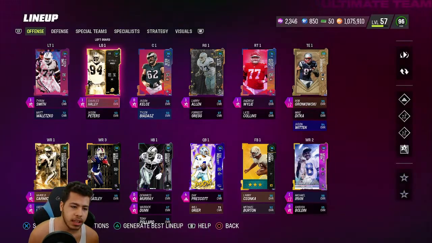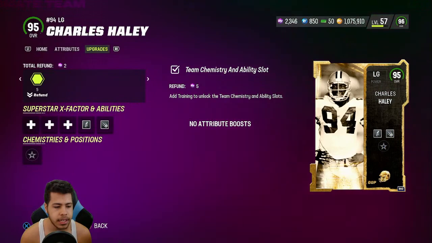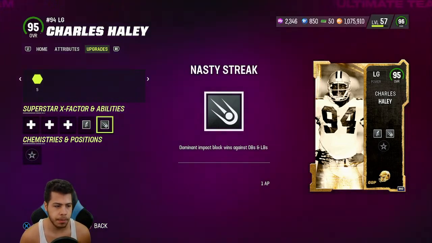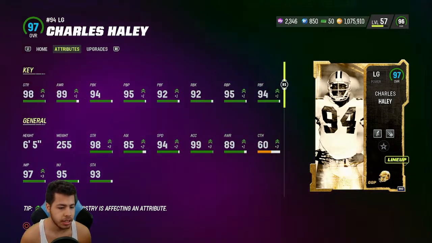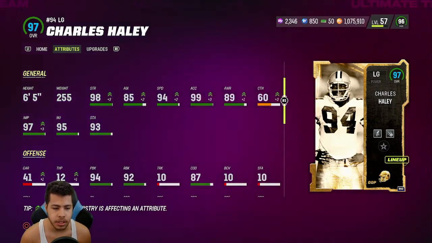We got Charles Haley here, Charles Haley at left guard, the out of position 95 overall card. He gets Lifeguard for 0 AP, and we put Nasty Streak on him for 1 AP. His card is pretty solid, really solid for a left guard. He's got really good blocking stats, good strength, and they still gave him his speed pretty much. So he got 94 speed on this Cowboys team here.